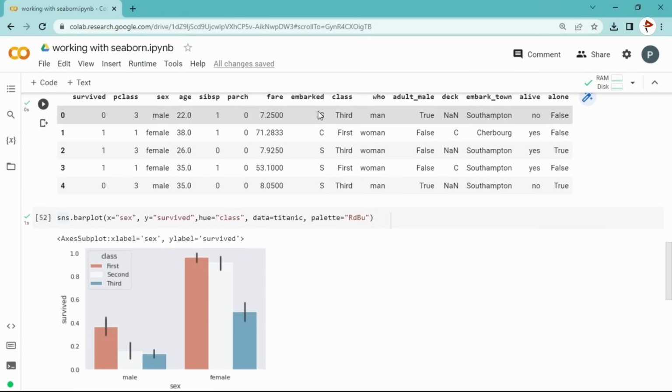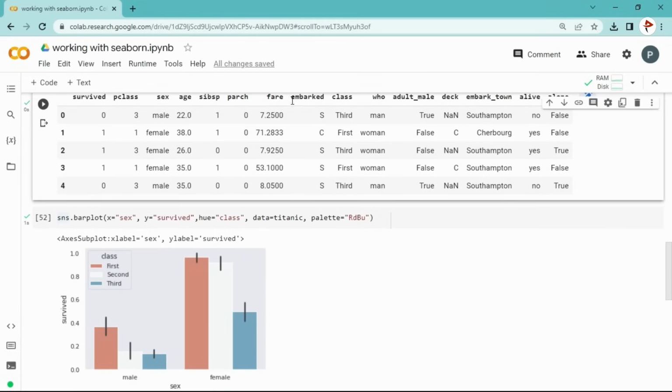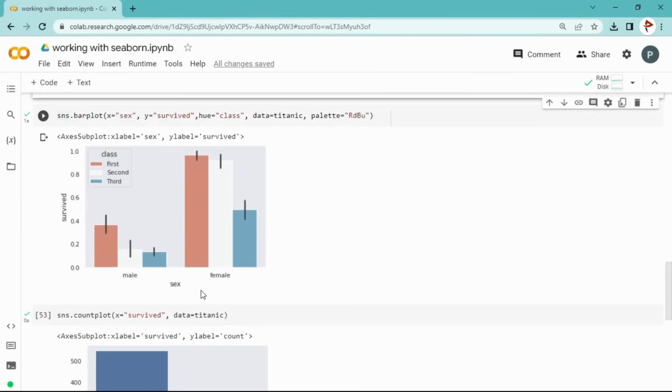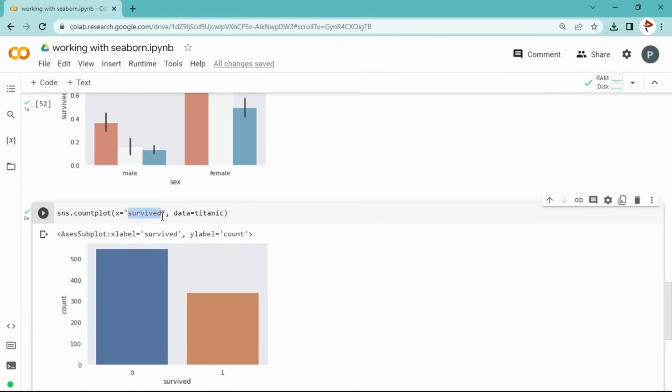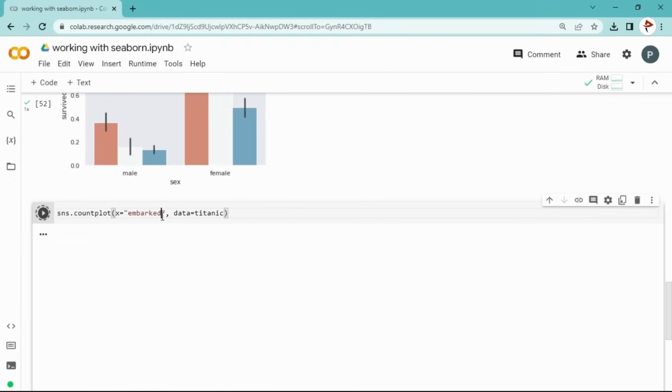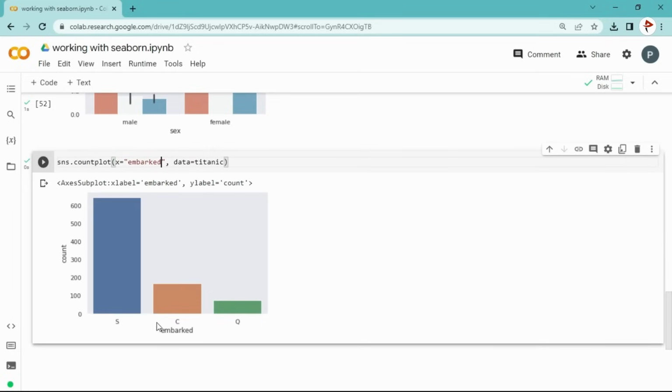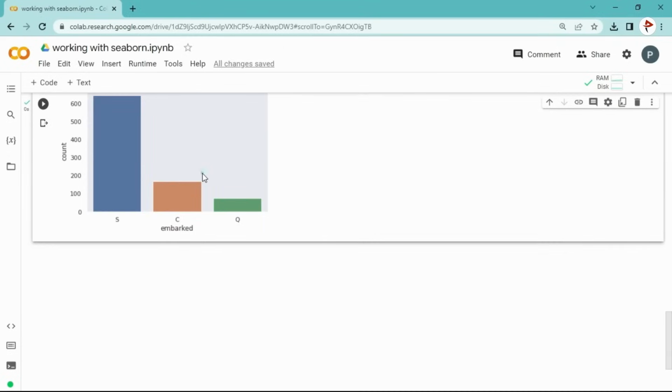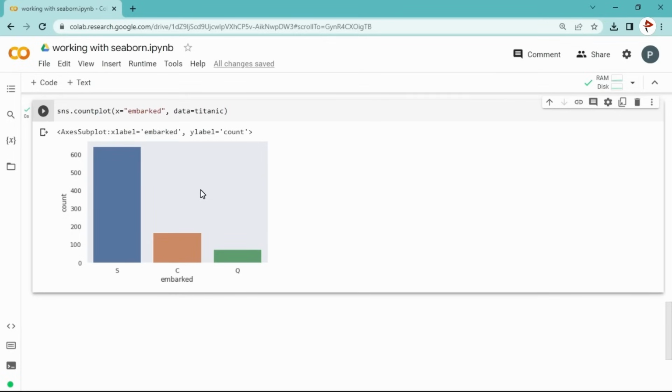You can also check that with other things such as embarked. There are many columns. Let me pass the embarked here. It seems like 3 stations. Queensburg, I don't know the exact name. It is 3 different stations, and from S we got more than 600 passengers. From C we got nearly 200, and in Q it is less than 100 only, right? So this is how you can pass the count plot. It is similar to value_counts, but it gives the answers visually.